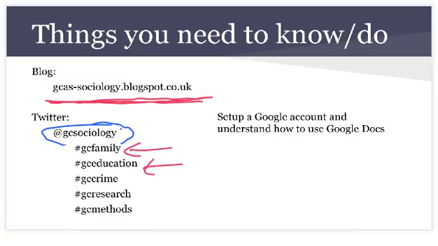If you download things such as Hootsuite or TweetDeck, apps like that, which are all free, then you can save these hashtags, and every time they're added to, they're automatically added into a timeline. So instead of scrolling through your full timeline, you can just go straight to that hashtag GC Family, and everything that's on there is there.